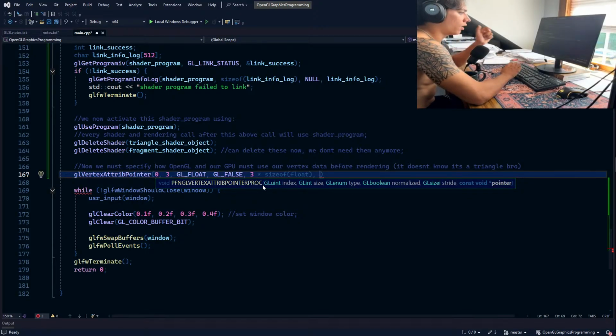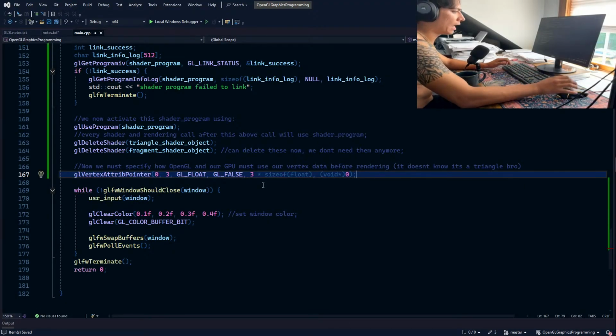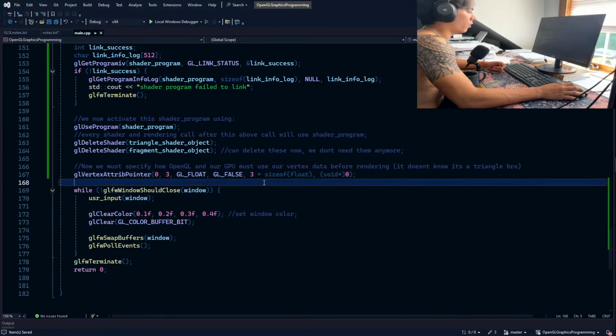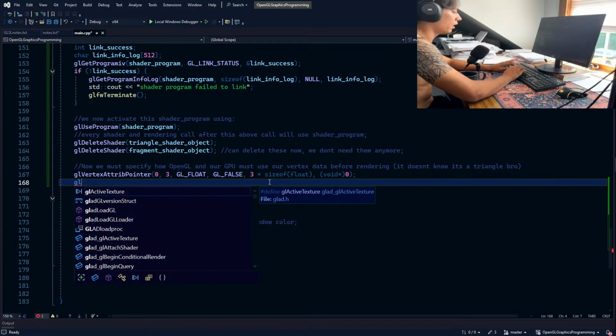And now our const void pointer, we casted 0 to a void pointer because I guess our buffer started at 0. That was a little bit unclear, but it's okay.